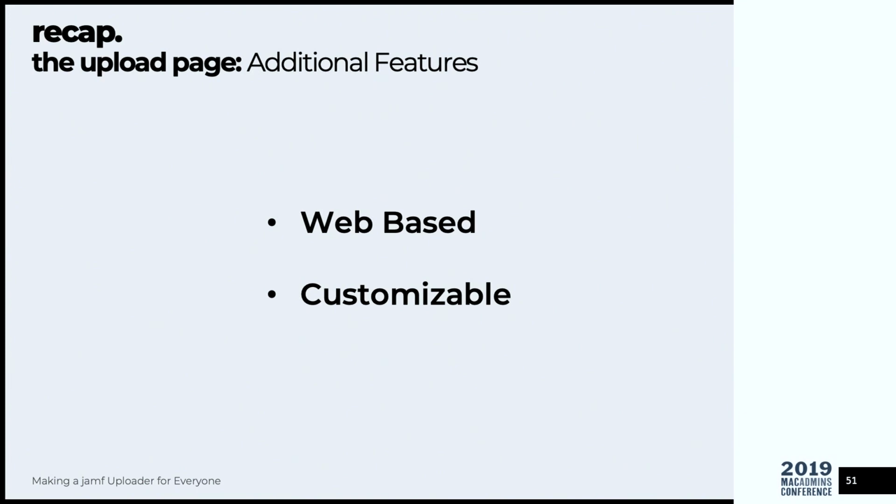It's web-based. With the upload page being a web page, it's accessible from any computer that can access the internet and your Jamf server. So this removes the additional step of having to install Jamf admin on every single computer that you work on, and then going back and updating that version every time you upgrade Jamf. There's no need to do any of that. If it has a browser, if it can touch your Jamf, you're good to go.